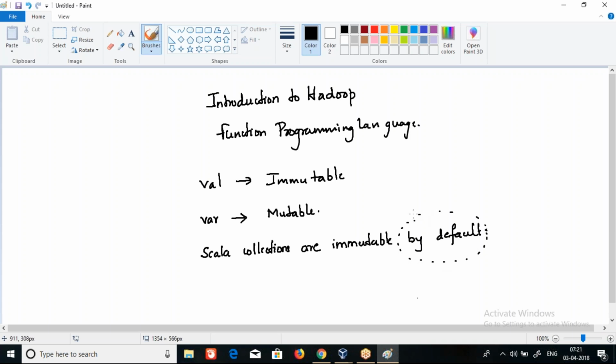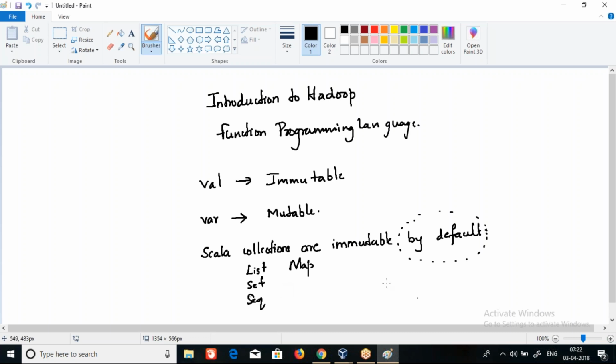But whenever we say list, set, sequence, or map, which is nothing but a hash map, these collections are immutable.